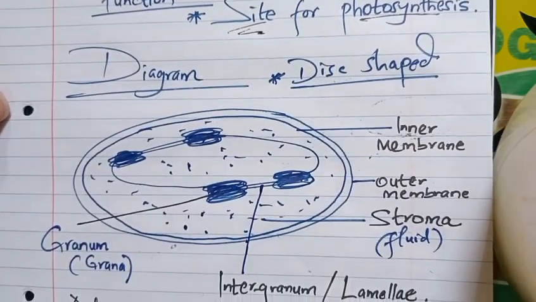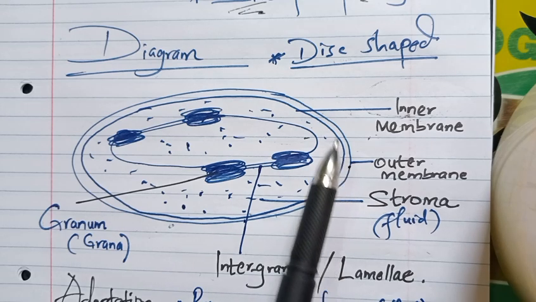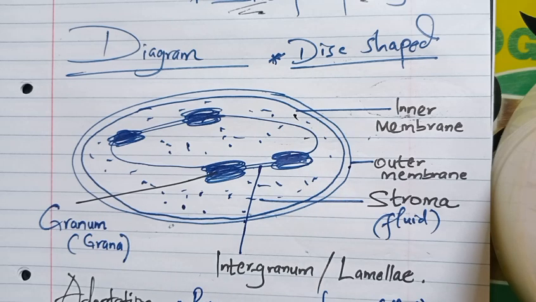Again, I sketched for you a simple diagram there of a chloroplast. First of all, understand the labels, understand these parts of this organelle. They are not very many, so you can see. We have the outer membrane here, then we have the inner membrane. Of course, between the membranes is what we call the intermembrane space. We have this fluid matrix within this organelle we call the stroma. It's a fluid matrix. Then we have these dark parts.